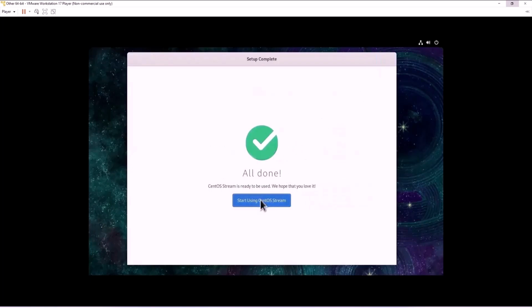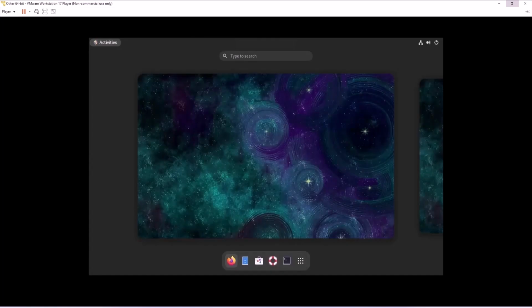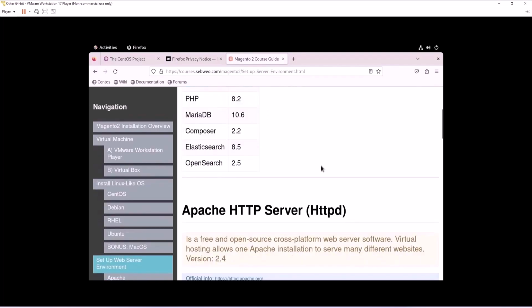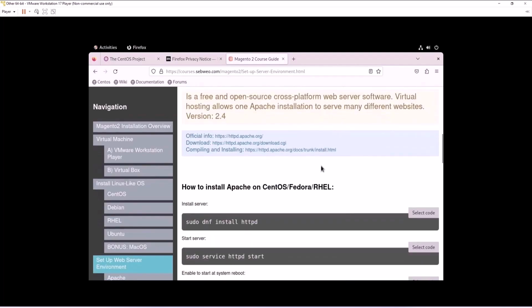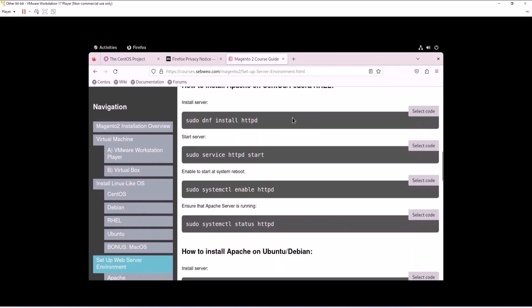In the next section of this lesson, we will look at the process of installing the Apache Server. Open terminal and enter commands step by step. Just copy the command from the additional material for the lesson and paste it into the terminal. For your convenience, I have prepared all the necessary commands and placed them in HTML files. You will find access to these files in the description of this video.